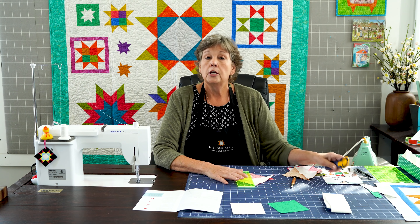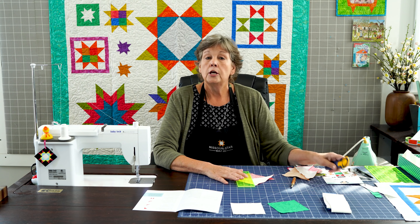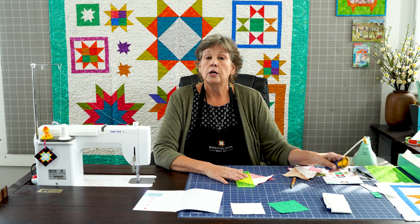Let's lay out our block and see how it's all going to go together. We start with our center block in the middle — I managed to save that cute little seahorse. We're going to put four blocks in the corners, then set in our hourglass blocks. Looking at the pattern, we put white triangles to the middle: green on one side, pink down here, and yellow there. Always make sure the white triangle goes to the middle — if you do that it looks like you've made a square within a square, just from how we lined up the colors.